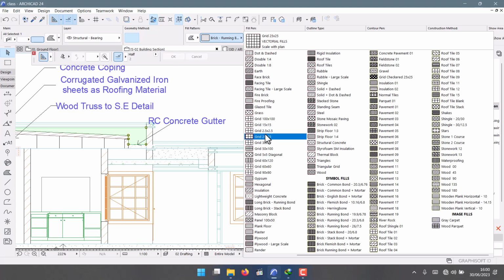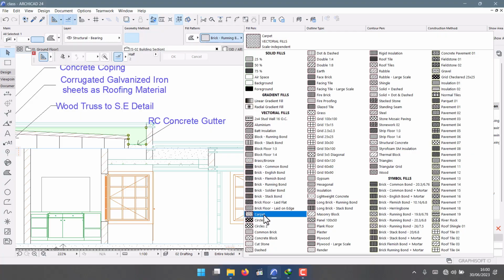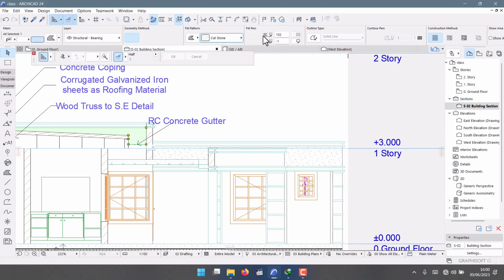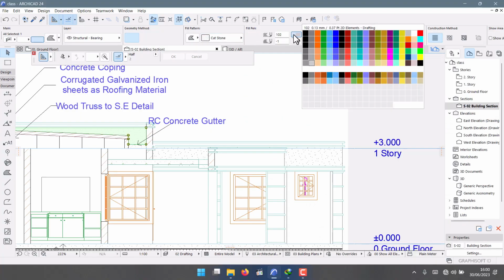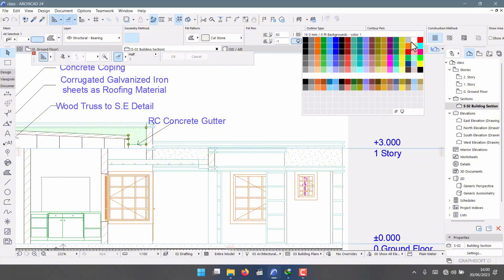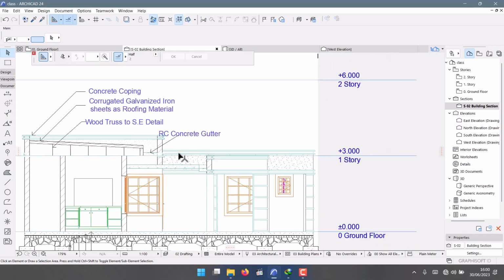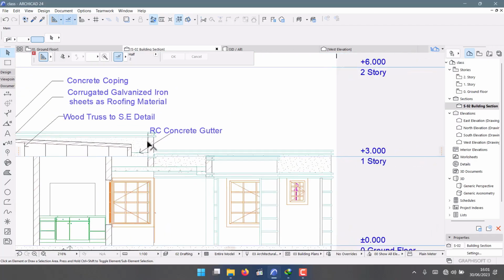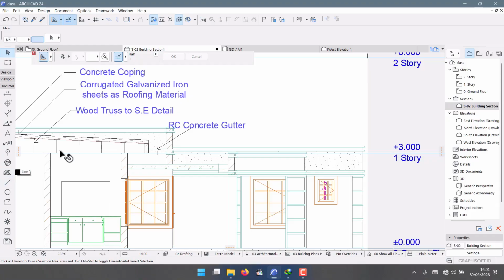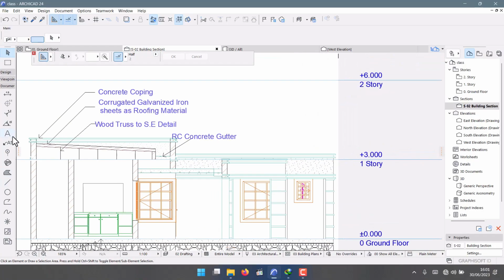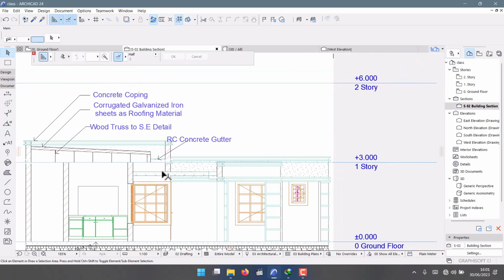So let me again say one important thing here. As always, try as much as you can to show the details you can, because they will help somebody when they are making that decision during the construction phase of this. So for this, we still have a lot that we have not indicated.